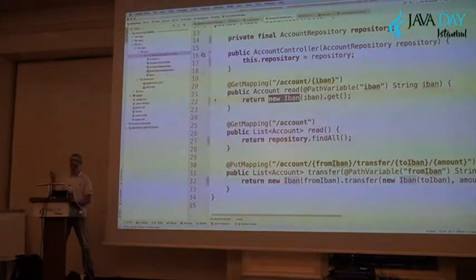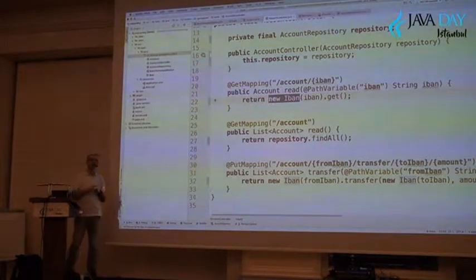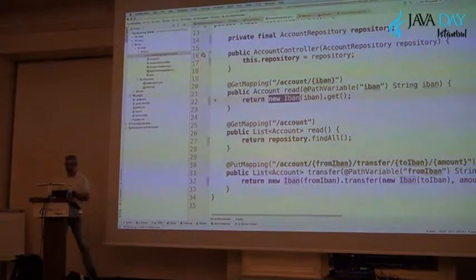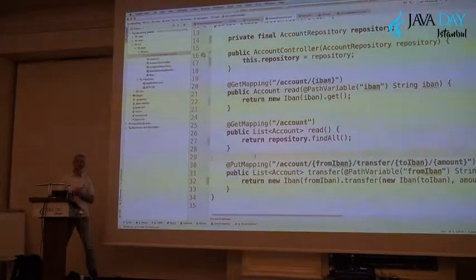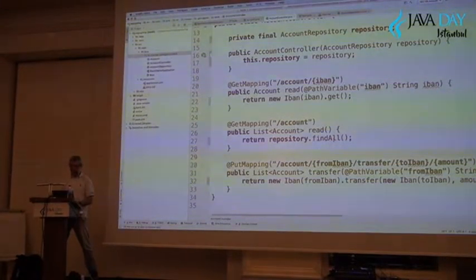Actually, it's not. It's just that the Spring agent intercepts the class loading at runtime and tells you, hey, you make a new, but I will inject it at that time. You can do either load time weaving or you can do it at compile time. One of the reasons why I removed the transactional annotation on this transfer method is because it's hardly compatible with load time weaving. So I didn't try compile time, but that's the reason why I removed it.